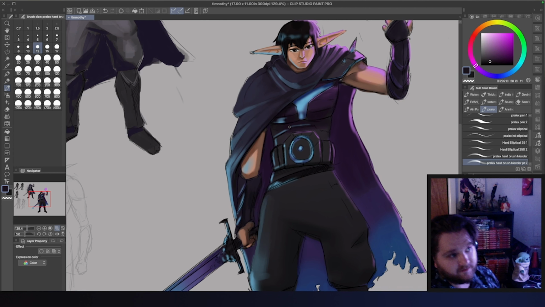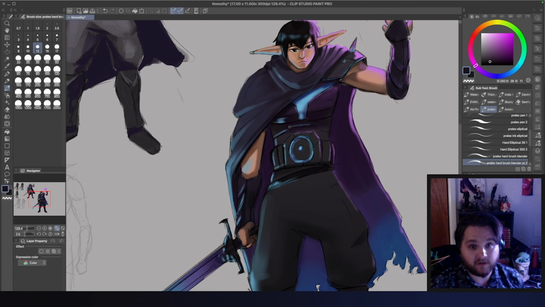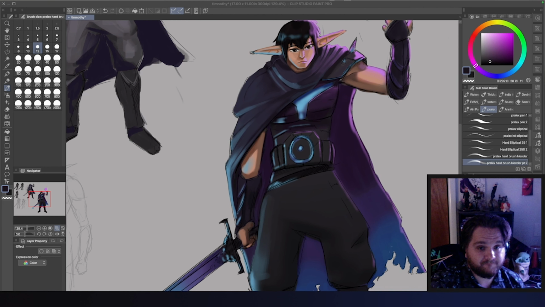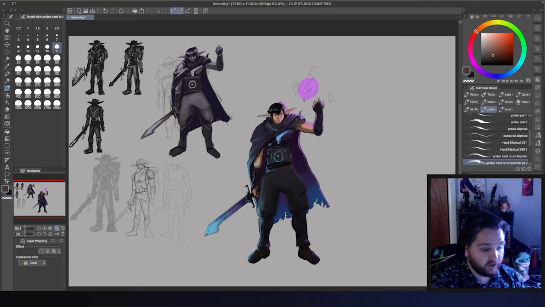If you can't get values down and gradient maps down at the same time, because that's what it's going to take, you need to know how to do your values correct and then how to do gradient maps. Clip Studio Paint has it. I would have to make something very generic to show how to use gradient maps to the best of their ability. It's in Procreate, it's in Clip Studio Paint. I don't know how to use it on Clip Studio Paint. I know how to use it on Procreate, and I know how to use it on Photoshop.